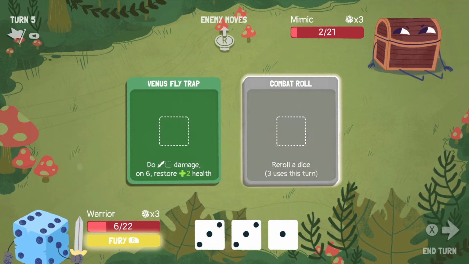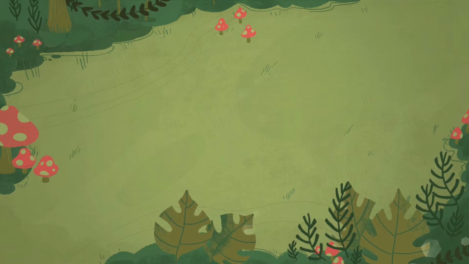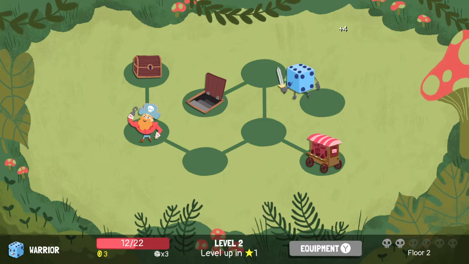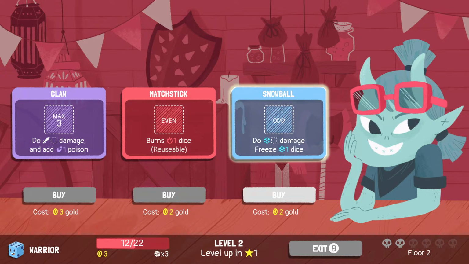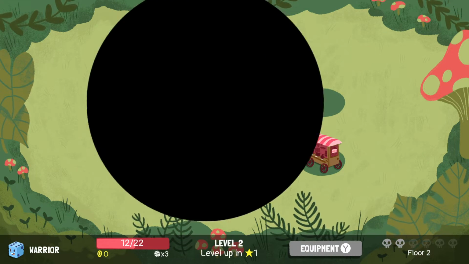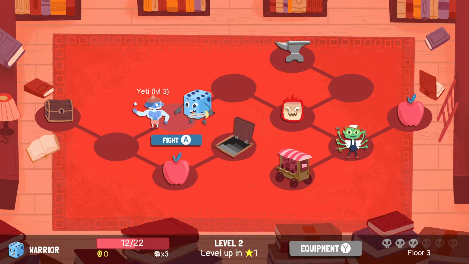Let's just try and heal. So you do that just to heal. Take the health. And we have three things, so I guess the question would be, burn a dice. Could that possibly help me? Or do a certain amount of damage? Or freeze people? I think you go with claw of those options. And then we just have to skip everything else.